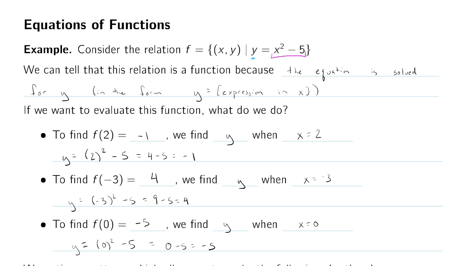So we see this pattern, right? Whatever our input is, whatever our x value is, we plug that in to the right side of the equation. We do the arithmetic. That spits out our y value, which is what f of that x value is. And so this gives us a convenient way to describe functions. It gives us a shortcut for describing a function if we want to describe it in terms of an equation.